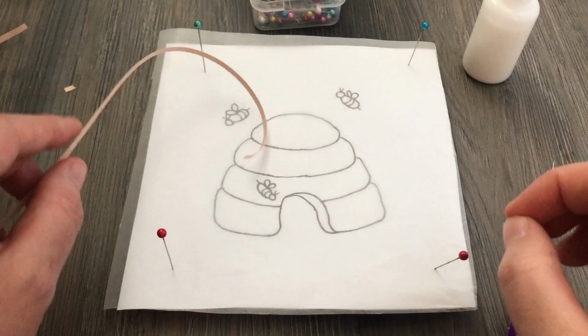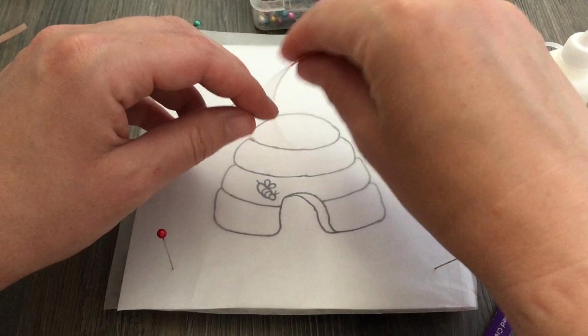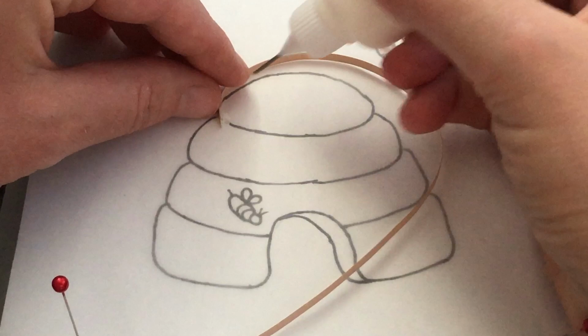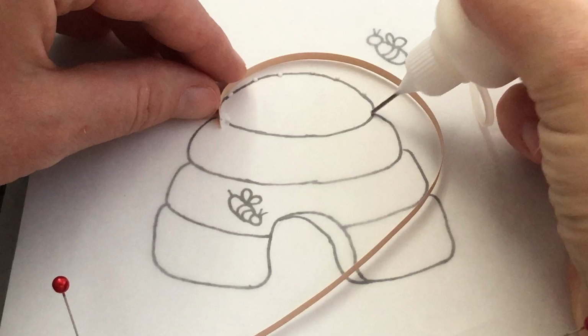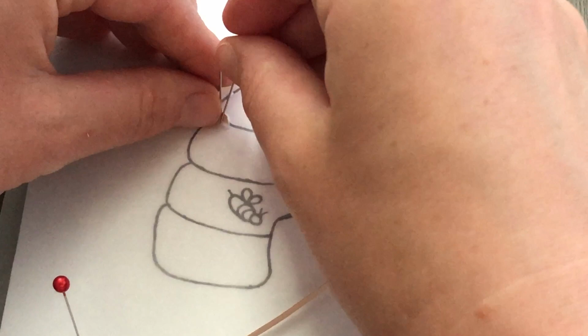I found it easy to sort of use my fingernails to curl the paper like a ribbon almost. It just makes it a little bit more flexible to work with. I'm going to start with one spot, and that's sort of just an anchor point, a little bit of glue, and start using my fingers. I'm also going to start with some pins to keep the edge in place. You can see there I'm doing a couple of dots around the shape, and then I'm going to be using some pins and my hands just to keep that paper in place as I work.